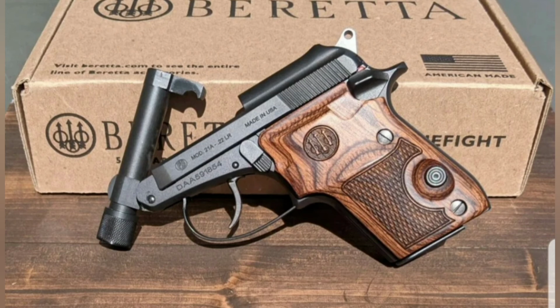But I carried a Beretta 21 in my pocket for years. A lot of people tell you, hey, 22 is not much of a caliber. And you know what? They're right. 22 isn't much of a caliber if I can get a 9 or something else. But if all I got is that little tiny 22 and I put 8 stingers in the bad guy's face or gut or chest, he's probably not going to stop and ask me what caliber I'm shooting.